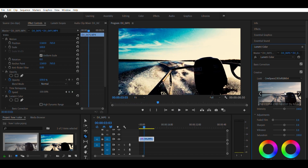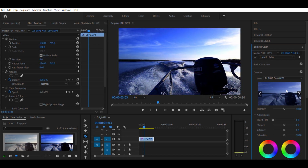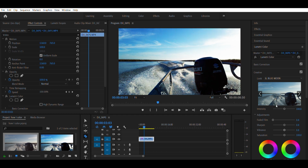As you go through, they have different ones that give you different looks. This one's called Day for Night, if you want daytime to look like nighttime. It's basically a bunch of different color settings. I tend to have a lot of luck with this one right here whenever I'm doing the Osmo Pocket, called SL Neutral Start.